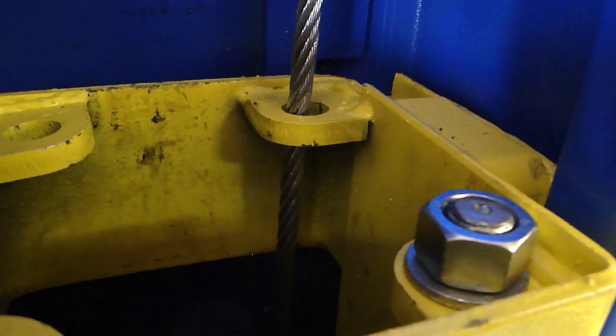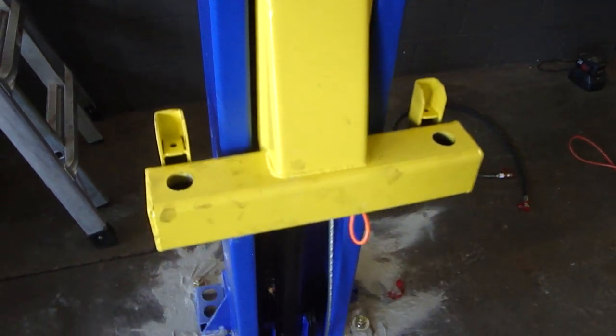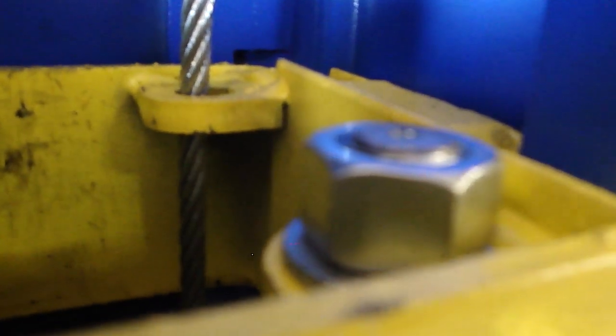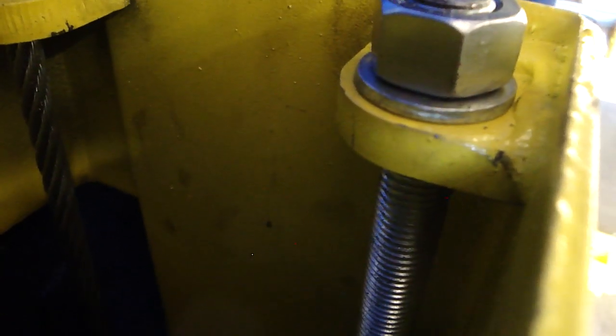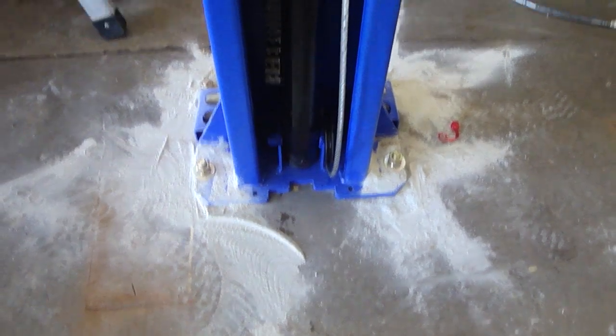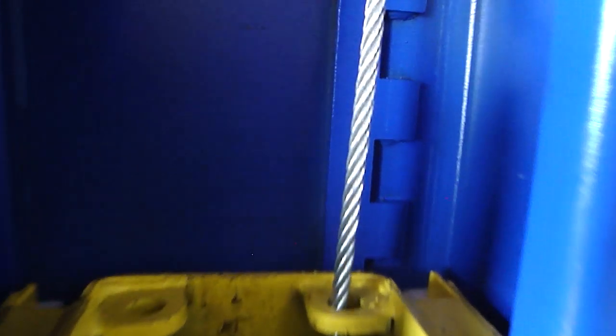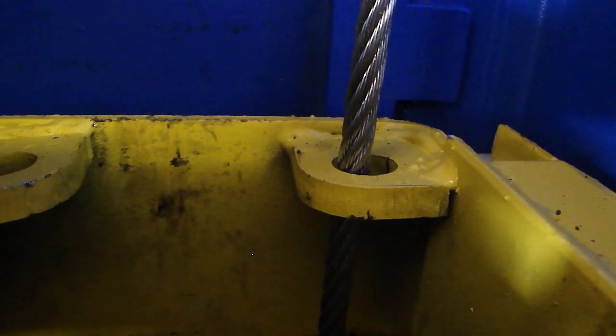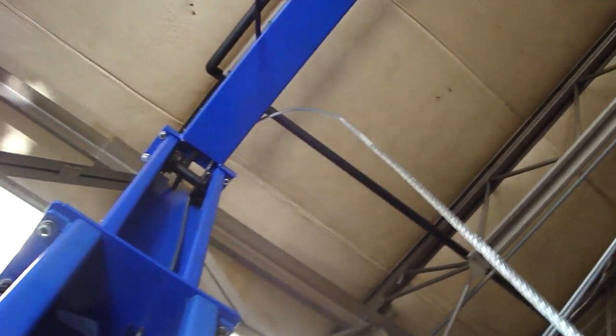Okay, TP9KAC cable installation. You'll find that the cables are already attached to the carriage when the lift comes in. You'll see that there's one nut. There's a threaded rod on the end of the cable that's installed to the carriage here. That passes down, goes around the pulley at the base of the column, and comes back up to the top. It goes up the back side of the carriage or column and then straight up through the hole in the right corner of the carriage. From there it passes straight up through the hole in the top plate, then around the pulley. And as you can see, he's yet to route this to the offside, so we'll do that next.